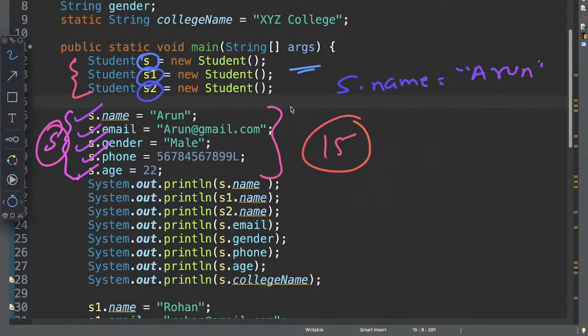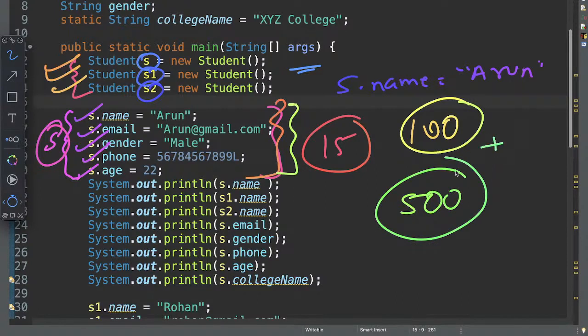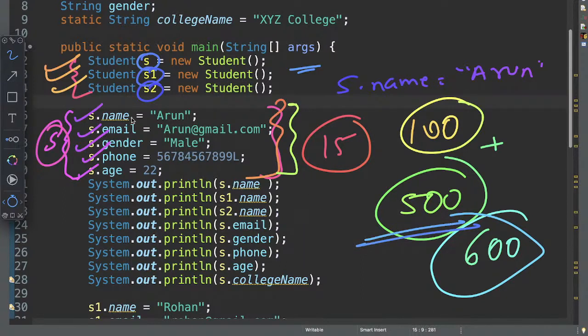So this is the basic stuff that we need to perform again and again whenever I need to create an object. If I create 100 students, then too I want to initialize these 5 states of each student. So we'll end up writing 500 lines of code like this, plus 100 lines for creating the objects, that is 600 lines of code, correct? Now we'll see how a constructor comes into the picture and how it reduces the 500 lines of code.